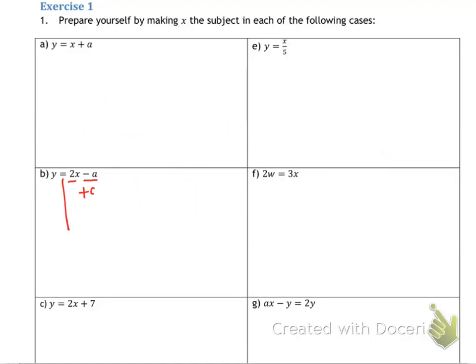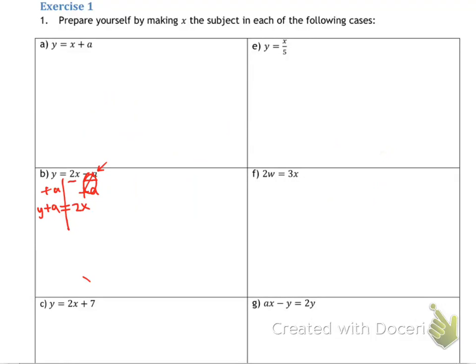Let's begin by adding a to both sides. Now, again, we're working backwards using inverse operations. That means on this side of the equation we have y plus a, and it'll now be equal to only 2x. The reason why? Negative a, which is right there, added to a equals 0. So that value is not going to move down. A lot of kids cancel that out, but it actually equals 0. Our new equation, y plus a equals 2x.